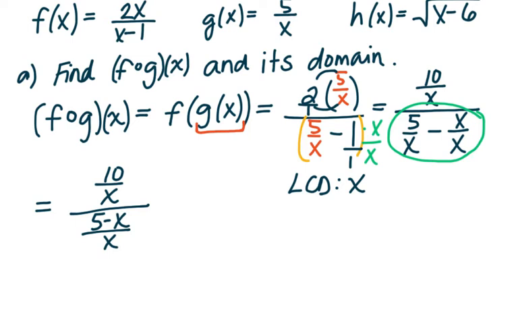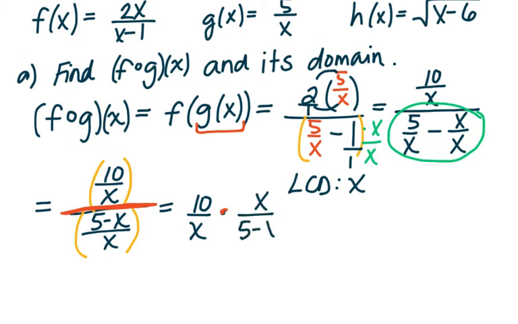We call this a complex fraction because we have a fraction within a fraction. If I use some parentheses here to show you the difference, 10 over x is in the numerator, and 5 minus x divided by x is in the denominator. Remember, we do not divide fractions, but rather we multiply by the reciprocal. So we're going to have our first fraction, the numerator, which is 10 over x, but we're going to change the division, and here's my division bar right here in orange, to multiplication by the reciprocal. So I'm going to take the reciprocal of the denominator, which gives me x divided by 5 minus x.